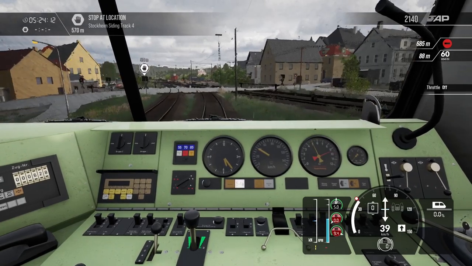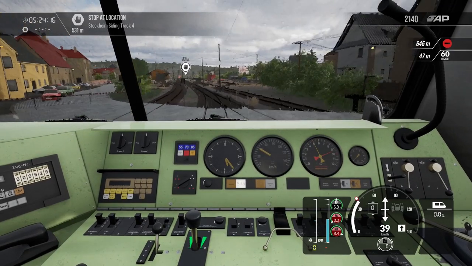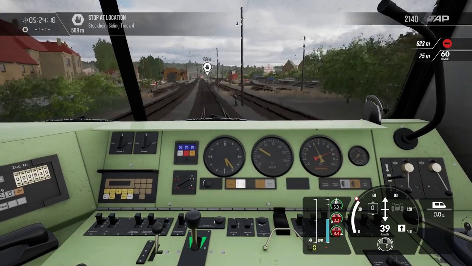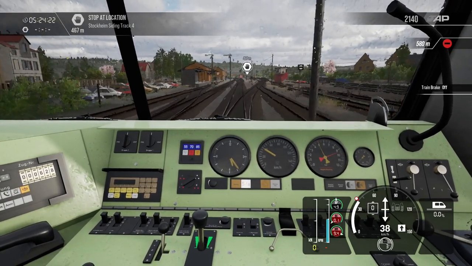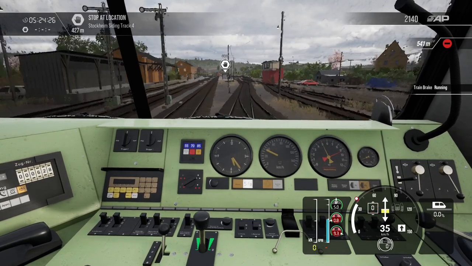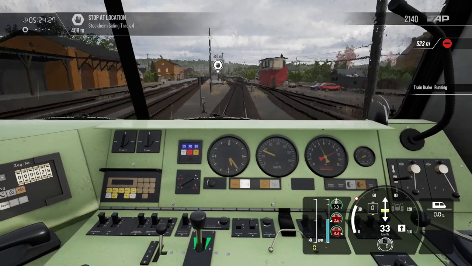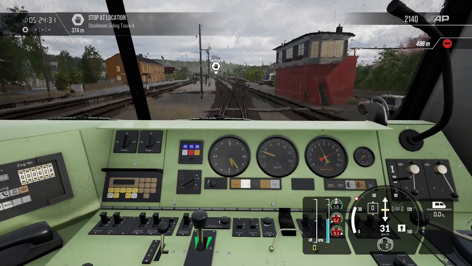There is another 60 kilometer per hour speed limit coming up, but it's not going to be relevant to us because we're going to be stopping at about 500 meters. So we're not going to really be able to get up to that. We are going to be taking the siding off here. I'm going to actually go back below 40 here. So 30 seems to be a good target for this transition, while I'm on the transition, that is.